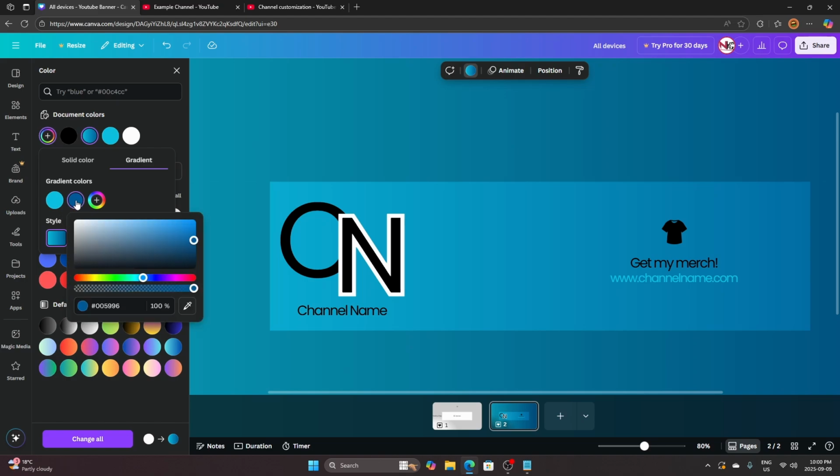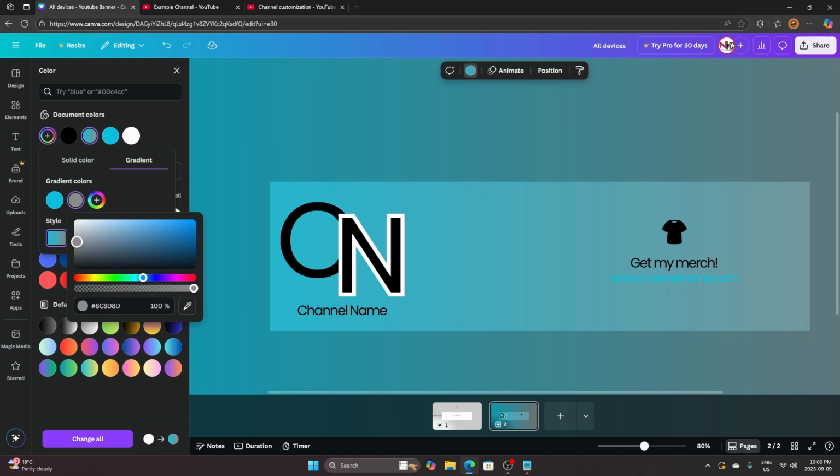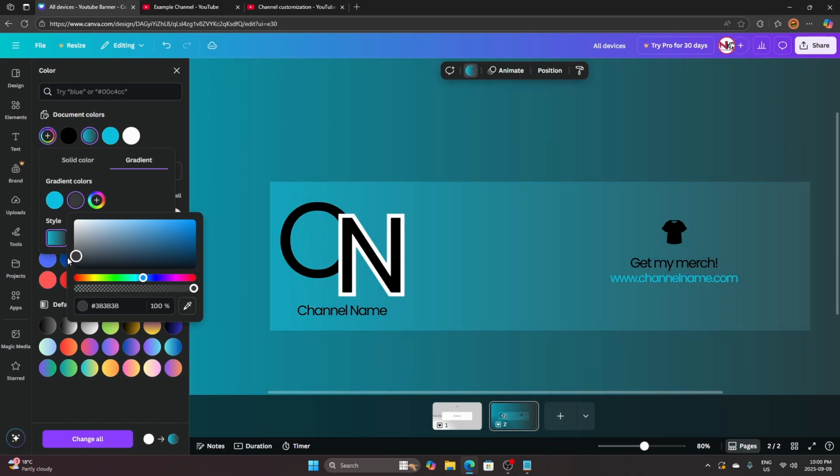And now click on the second color, go over to the gray a little bit, and you can adjust it however you want. I think this looks pretty good. I'm going to make it a little bit darker, a little lighter. Okay, that's good.